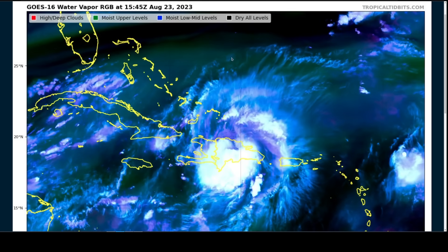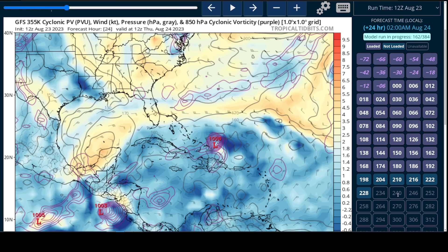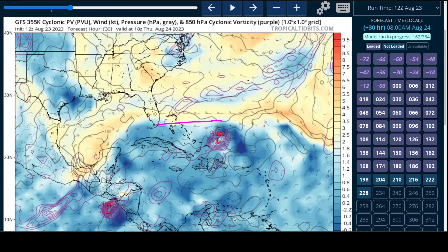Conditions will likely improve for Franklin down the line, and we can see how this happens on the GFS forecast for upper-level flow. This is a different way of looking at it — potential vorticity in the upper levels shown in color. This yellow outlines the big upper-level trough draped across the southwestern Atlantic, and the purple contours show low-level rotation. This is the depiction of Franklin over Hispaniola this morning. As the storm moves toward the north, it'll move right into this belt of westerly flow, visible in the black wind barbs and this strip of yellow just to the north of the storm.